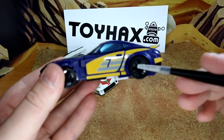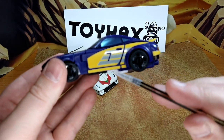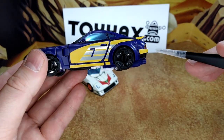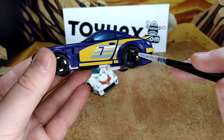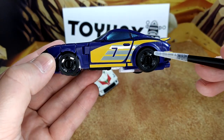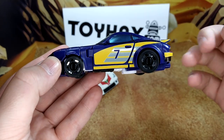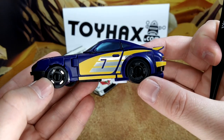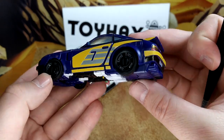For the door, you have the two decals for the stripe. You have two decals for the door and the rest here. You have about 16 decals for the wheels. Two different sets. So there's bigger ones for the back wheels, smaller ones for the front wheels. Give it a little chrome edge. So I still might go ahead and chrome it with my pen.